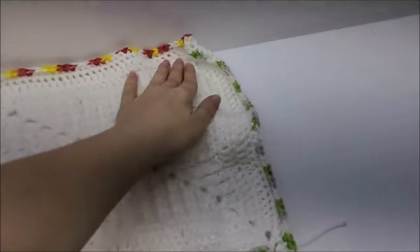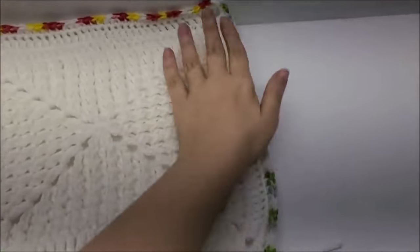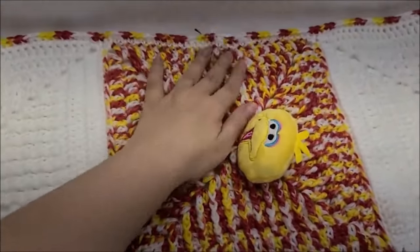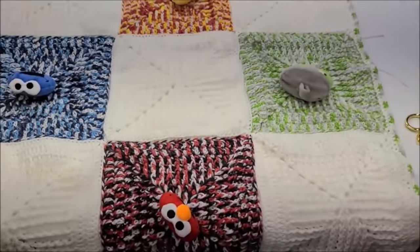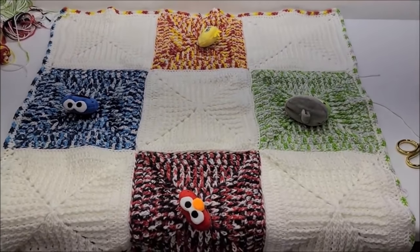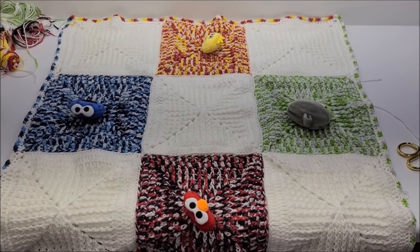I like it. Now, this is another time I suggested earlier, if you wanted to block your squares before you sewed them together, that would have been a good time. This is another time, if you are one that blocks your work, you can block it. I don't block. I don't worry about it. Evelyn's going to take it and wallow it all around my daughter's bed with it anyways. So, blocking serves me no purpose, but that's it. I really like it. I think it turned out awesome. I hope you guys like it too.